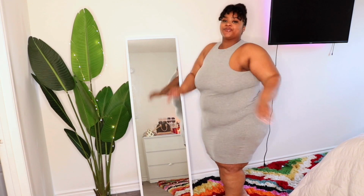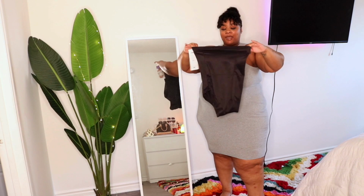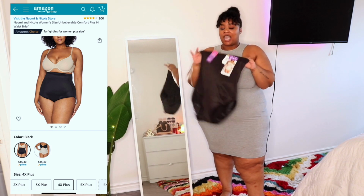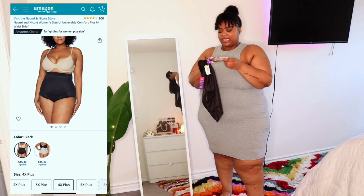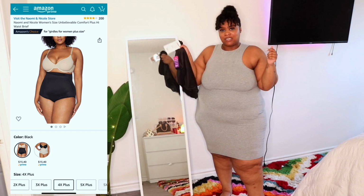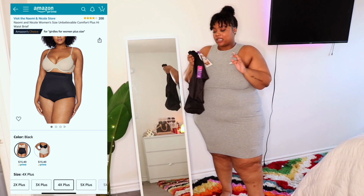Here we go. So the first garment I'm going to try on is the high-waisted shaper panty. Now I love a good shaper panty to wear with jeans, pants, leggings, things like that. I typically won't wear this with a dress. I love the shorts for a dress. I just want to give you guys a quick first impression. I got this in a size 4, just going off the size chart, but now that I'm seeing it, I think I definitely could have sized down 1 to 2 sizes. Now that I'm seeing their size chart, actually not the Amazon size chart, but the size chart on the actual garment, I'll put that up on the screen so you guys can see as well.